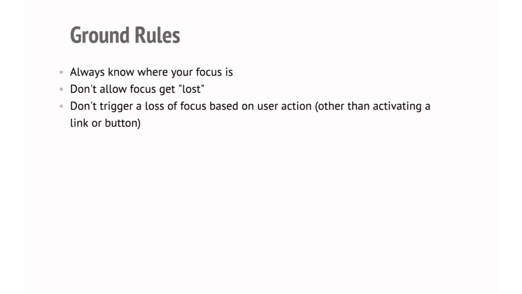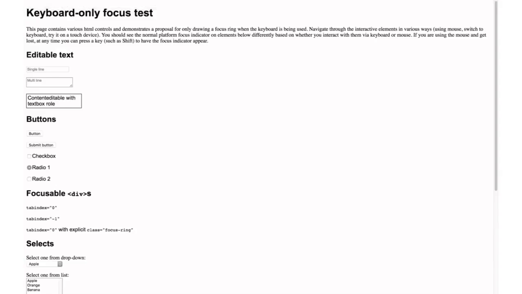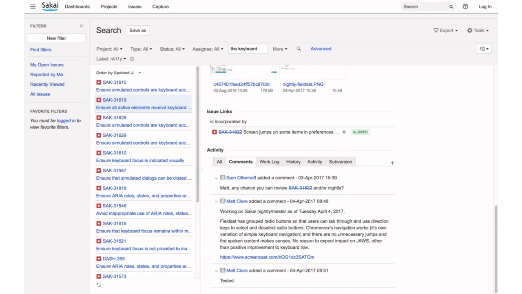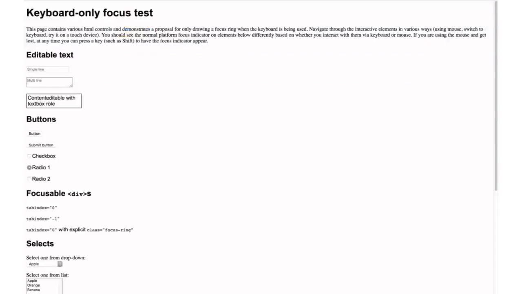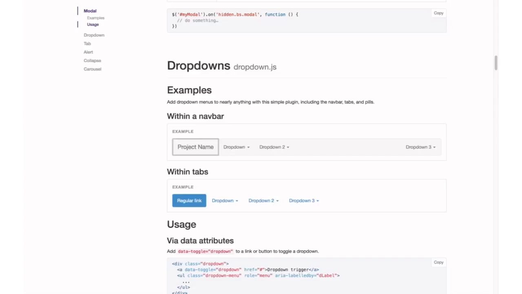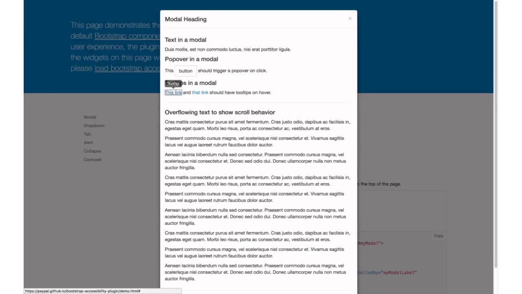I saw there was a Jira bug for that as well, which we'll look at later. The Bootstrap plugin that I showed has the same thing. Even though it's a long dialogue that scrolls, it goes back to the top and back to the bottom.